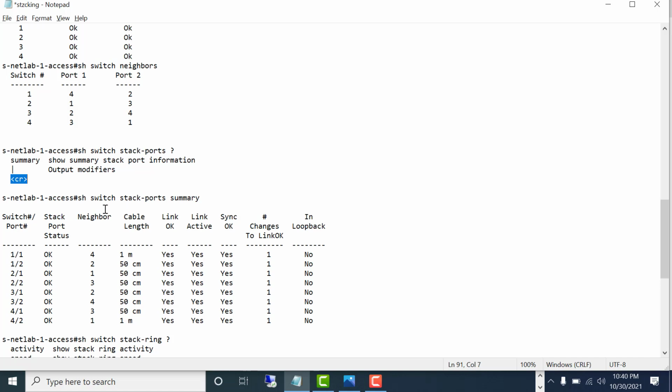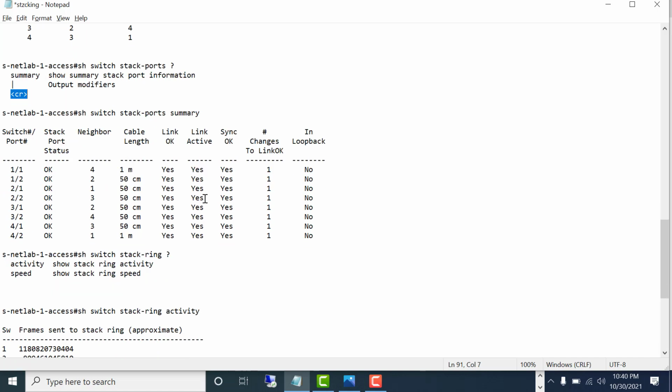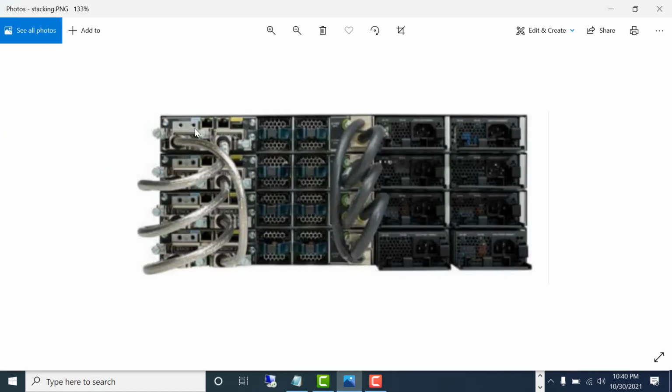If you use show switch stack-ports summary, it will give you a ton of details. So these are the switch ports. 1/1, 1/2, 2/1, 2/2 means port 1, port 2 on switch 1, and the same way up to switch 4.